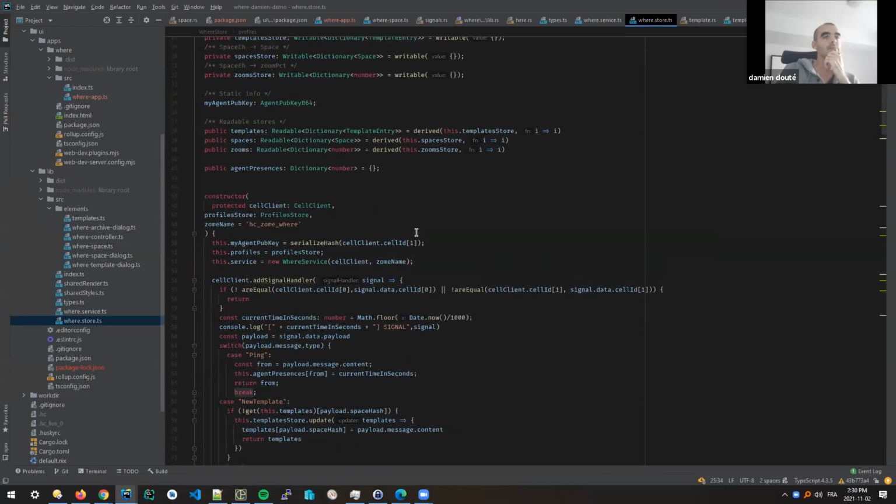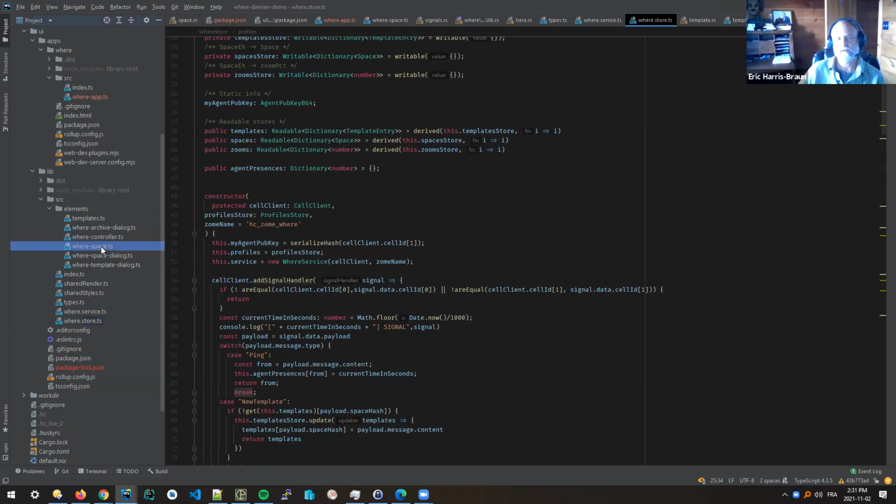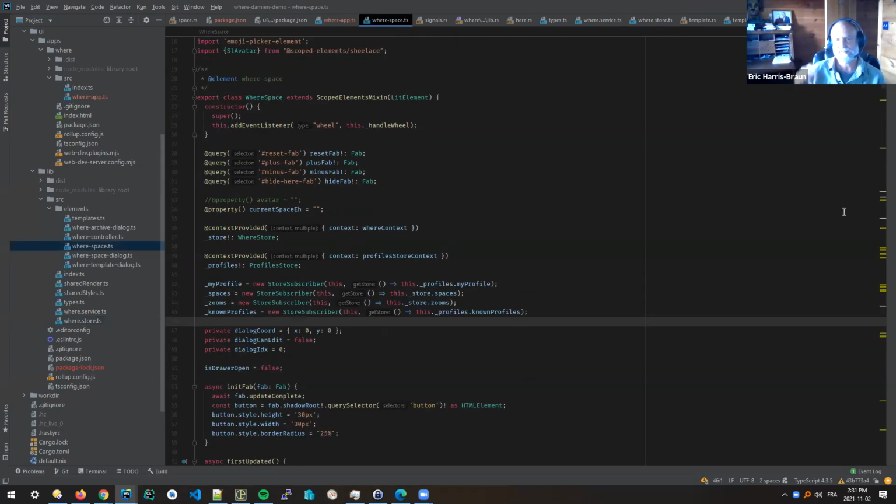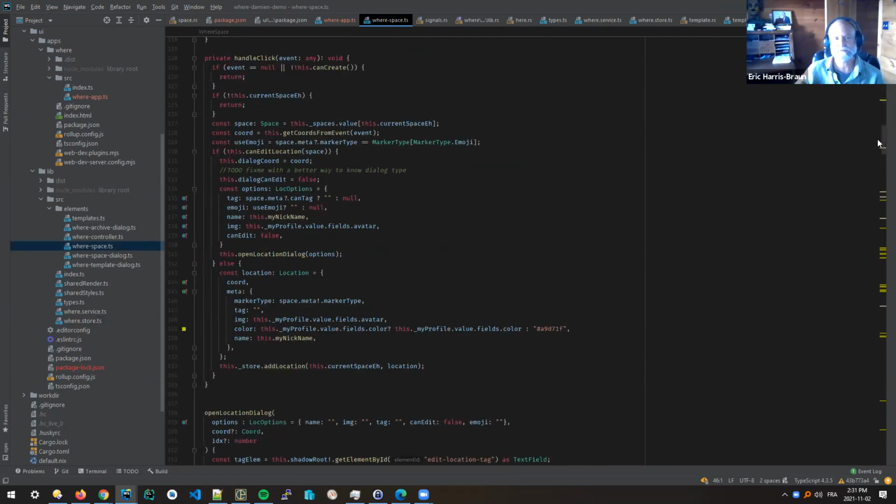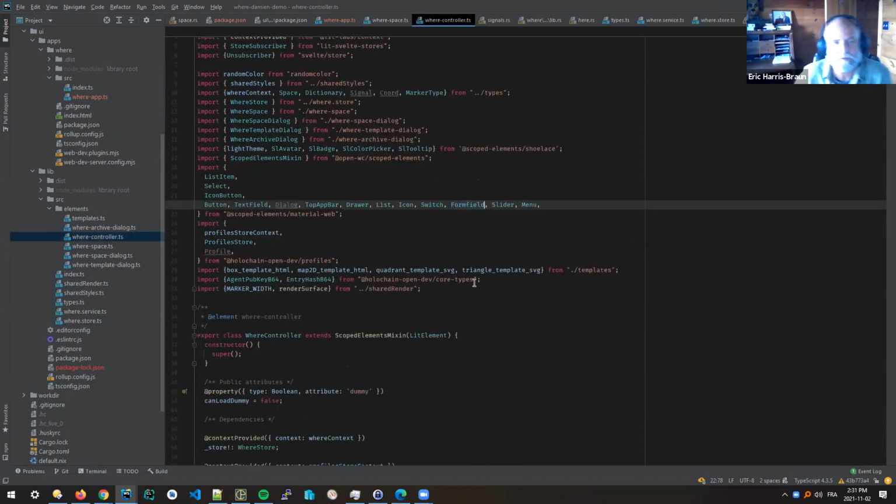So let's do one little quick example. If you look at the one where you subscribe to part of the profiles, then in the render loop, that's the part that's going to be updated automatically. The render loop will get called because you're using that variable. That's the magic of this way of doing things.